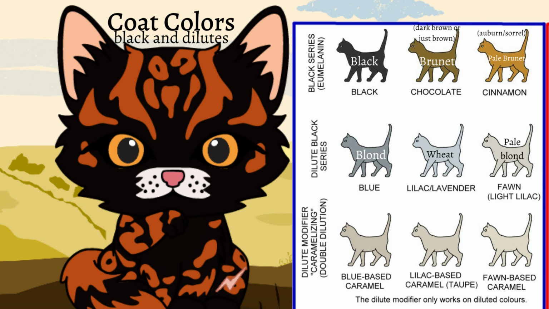So next we're going to discuss the dilutes. The dilute of black is called blue for cats, and essentially it would be a dirty blonde. It could also be used as just a general or generic blonde, but no more needs to be said, it's just blonde. I think most blondes would probably fit into this category, however, it is case by case, and again, it ultimately comes down to personal preference with how you want to interpret it for your own design.